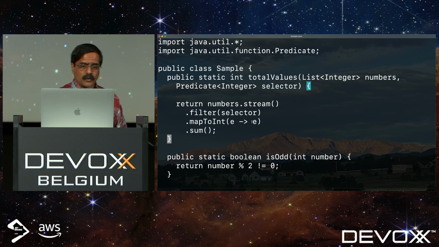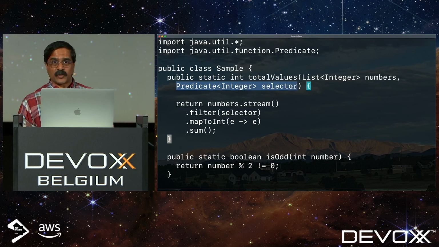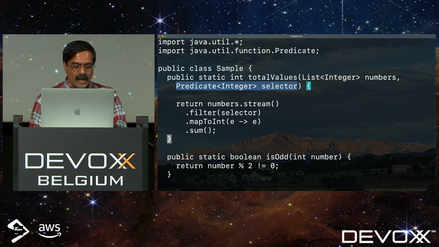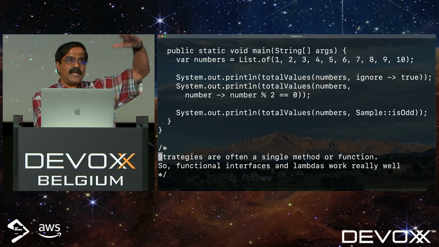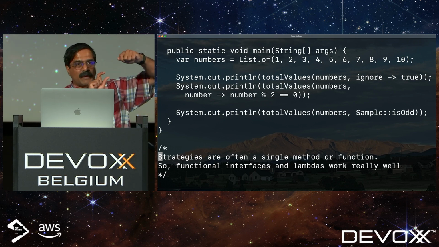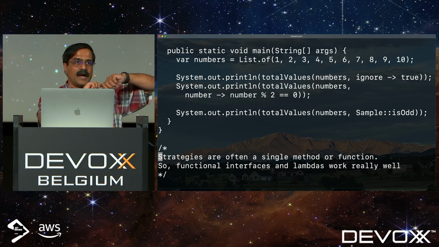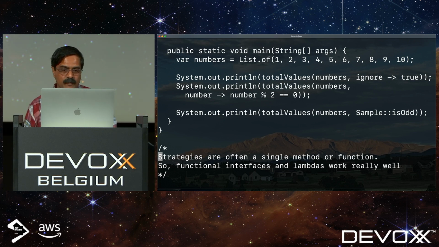So the essence here is it really helps to think of functional interfaces as a strategy. So if we think of a functional interface as strategy, then we are able to make use of the strategy pattern more effectively, where we say, I'm streamlining most of these functions in this particular case, but a little bit of that I want to vary, and I can take them out as a strategy and provide it.